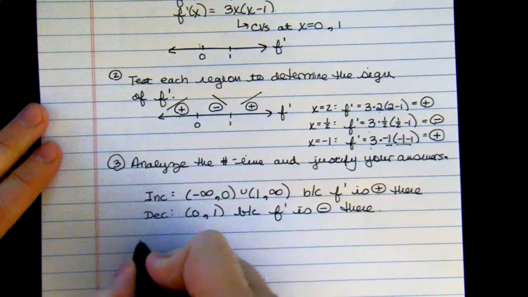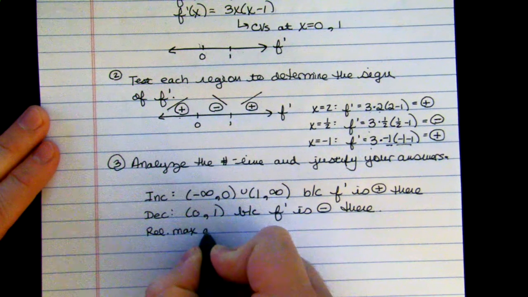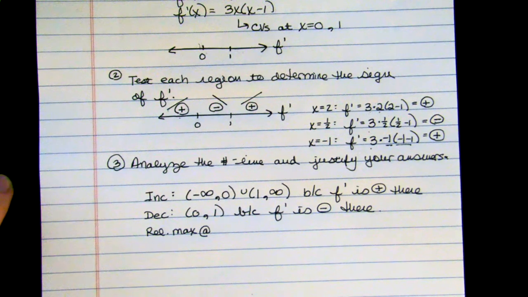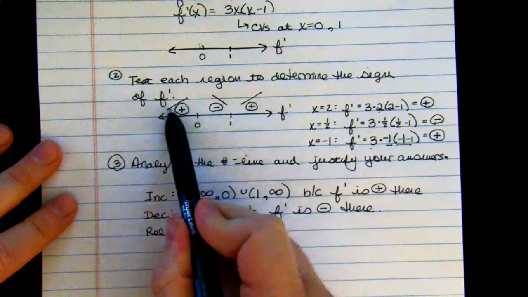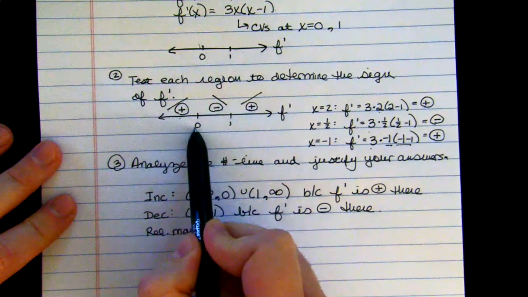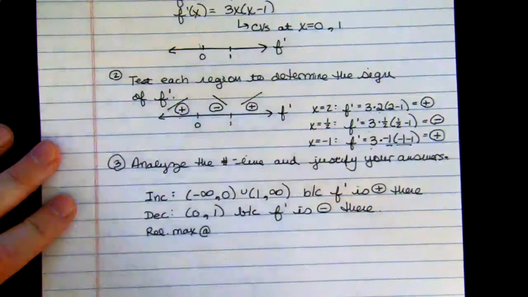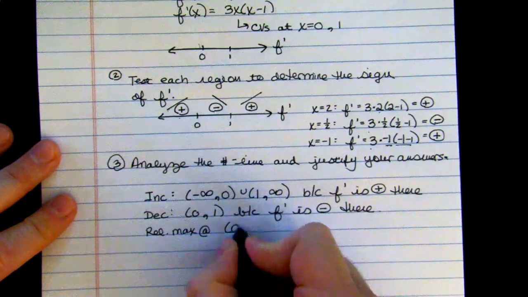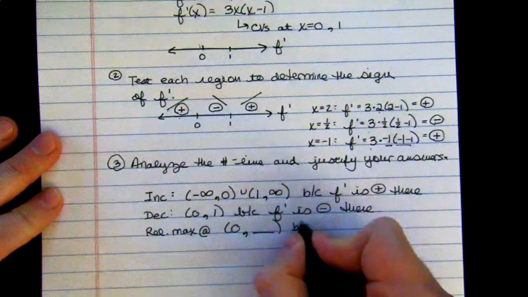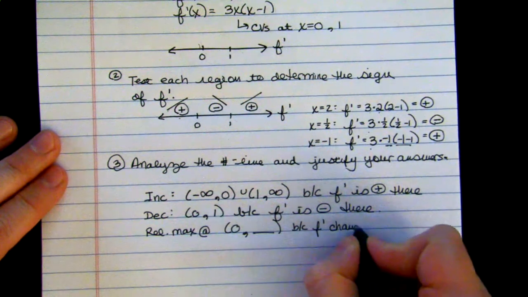As for my relative extrema, I have a relative max at the point... Well, let's see. A max occurs where f prime changes from positive to negative. And I kind of see over here, looking at my little increasing, decreasing things, looks like the max is going to happen right over here at x equals 0, because f prime is changing from positive, going up, to negative, going down. There's a relative max at the point 0, comma, something that I'll figure out in a moment. Why? Because f prime changes from positive to negative there.